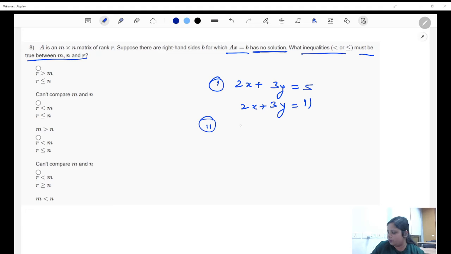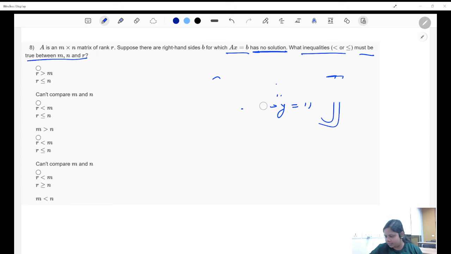I have another set of equations. 3y is equal to 5. No, you already know this unique solution thing. Okay, that's okay. So this has no solution, right? Because none of the xy pairs would be able to satisfy both of them. Okay. So let's say we have a matrix.